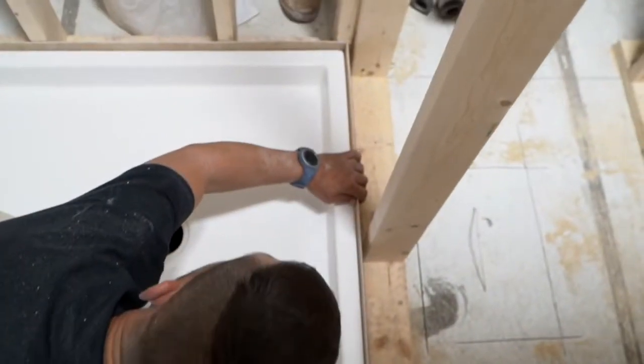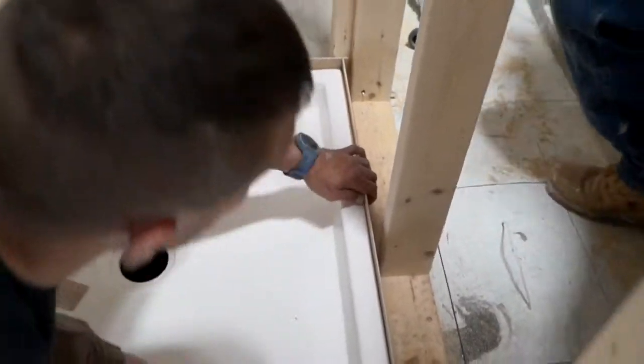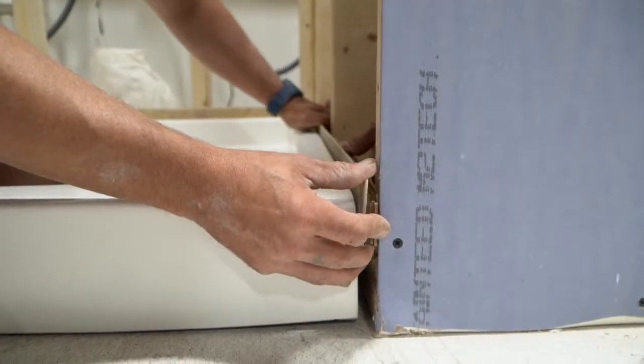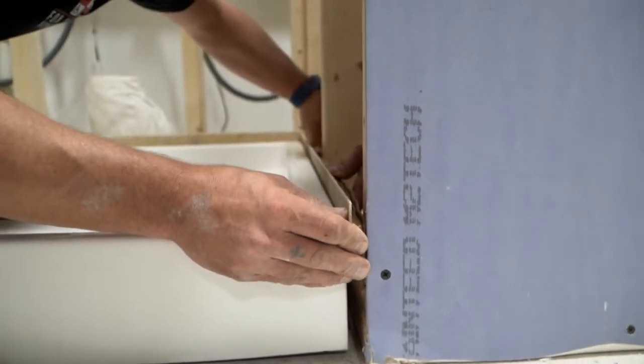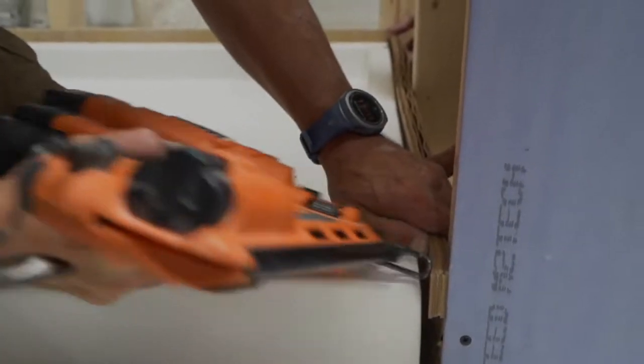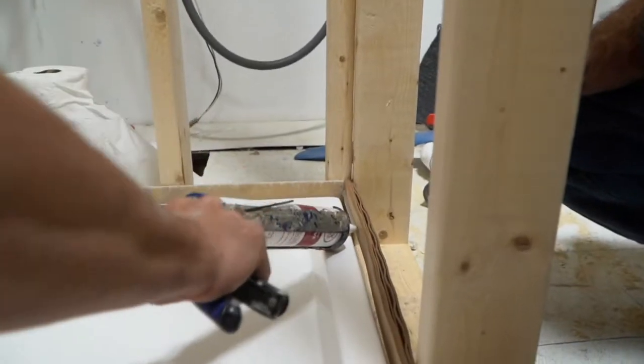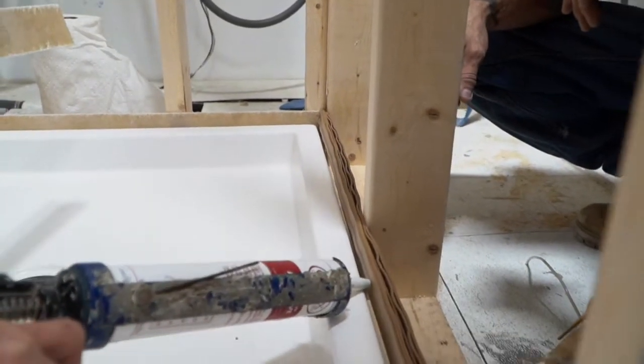You may require shims for a tight fit for the flanges. Use as many cardboard shims as needed to secure a tight fit, and then tack them into place. Place a bead of silicone caulk on the cardboard shim so it seals tightly against the back side of the flange.